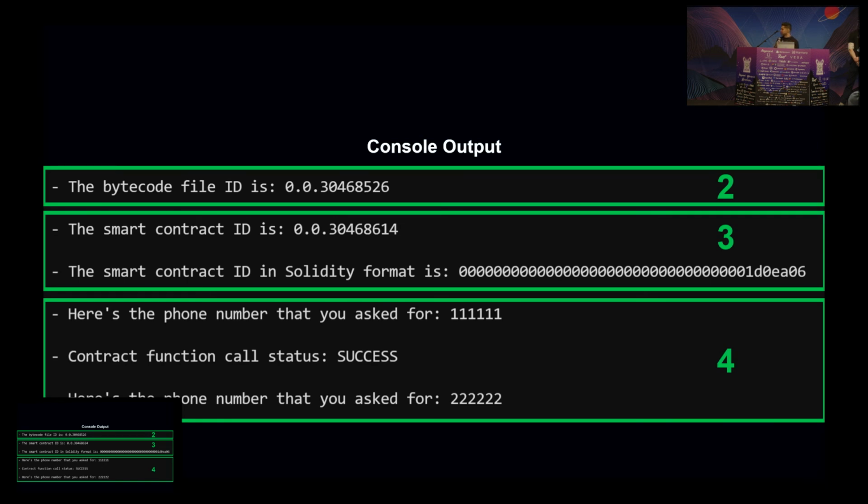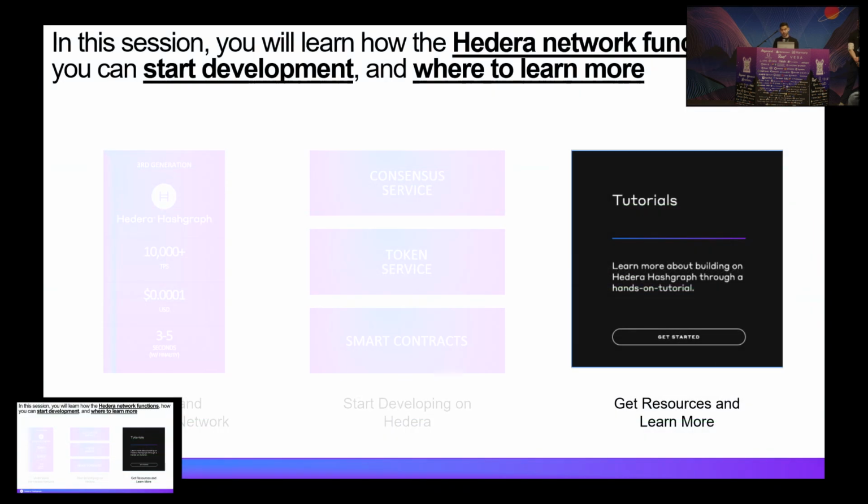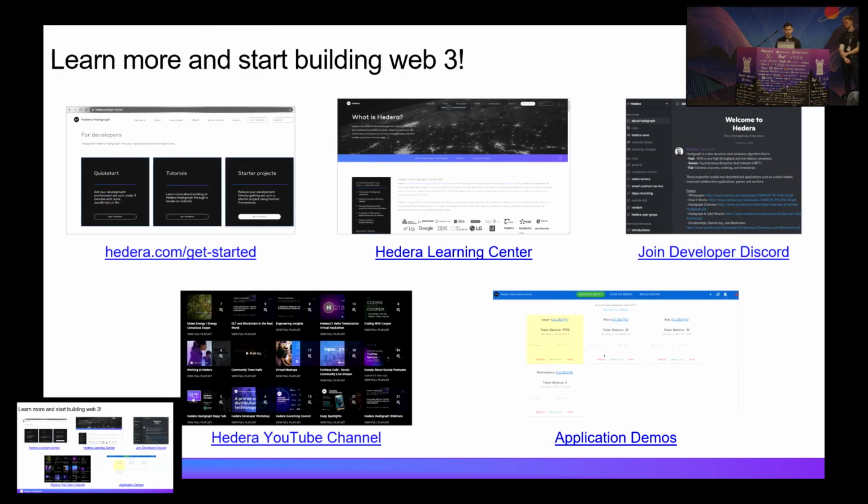If you want to deploy smart contracts that interact with Hedera tokens, we also have examples and tutorials to do that. And with that, I want to go into the last section for today, which is getting resources to learn more about the Hedera network and also Web3. So you're going to get these slides, and you'll have access to these links. But I certainly recommend going to the Hedera Get Started. It's for developers and non-technical folks to learn more. Also, the Hedera Learning Center has great information about Web3 and also Hedera-related concepts.